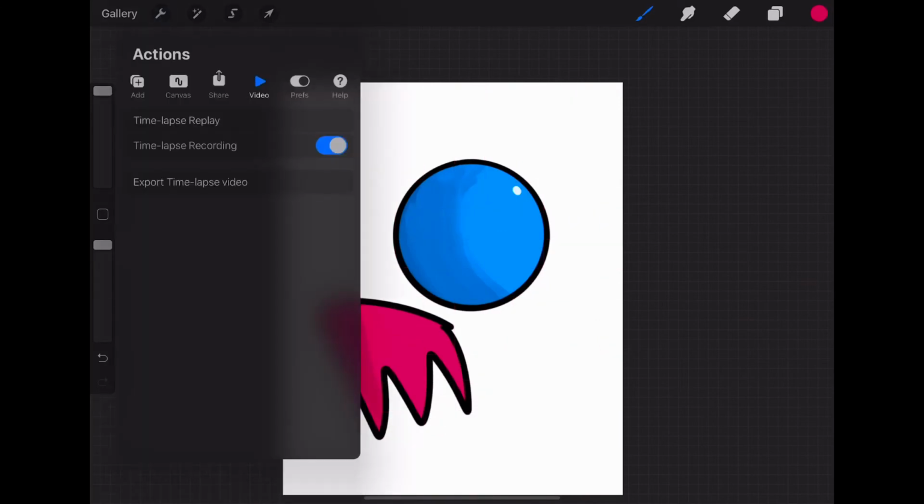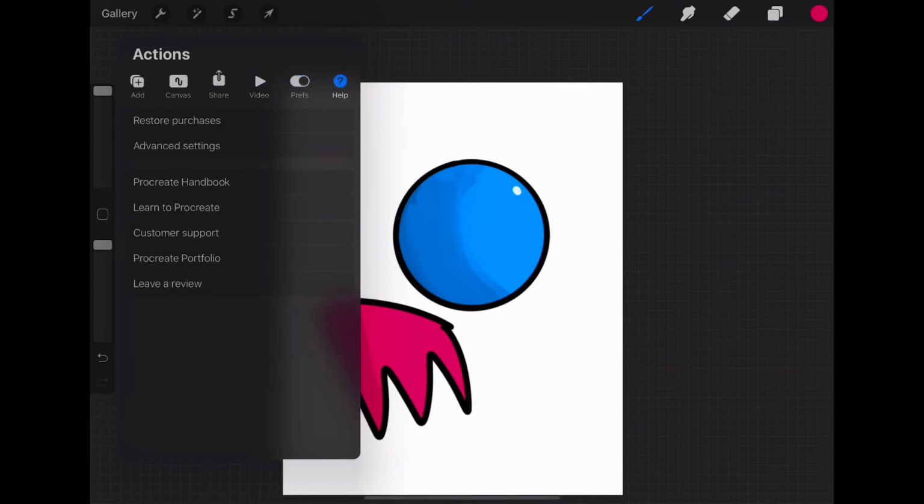Time lapse recording: if you ever want to make videos of your replays of your artwork, turn that on before you start doing artwork, because if you turn that on once you're done, it didn't record what you've done. So always have that on just in case. And you could export it right through export time lapse video.